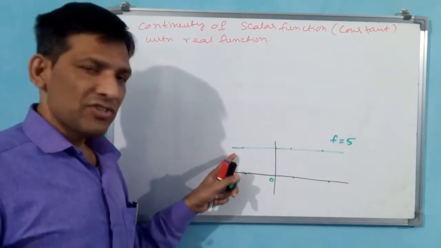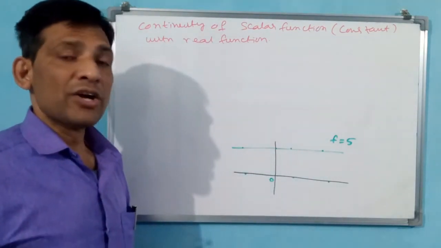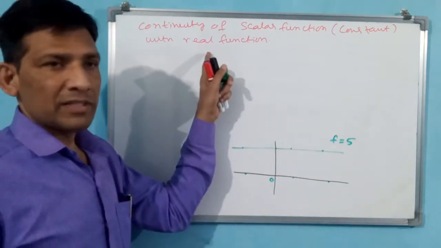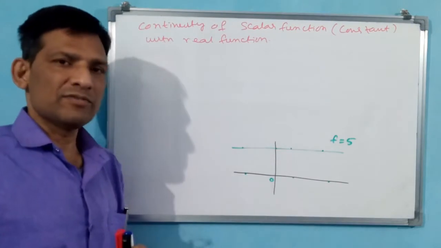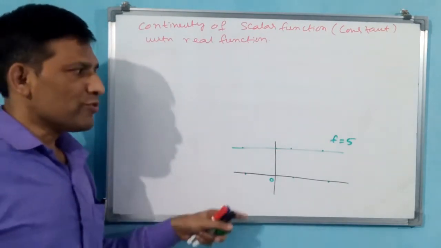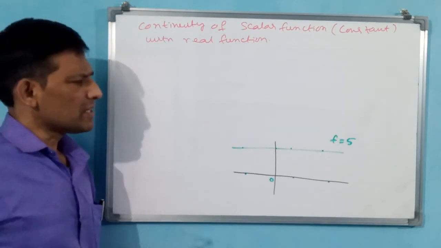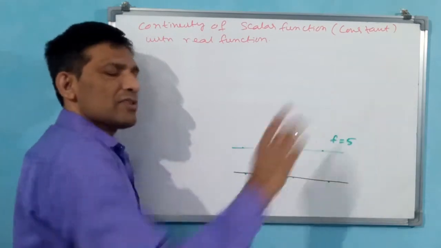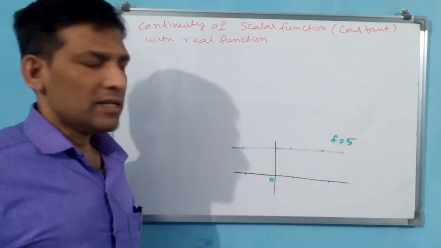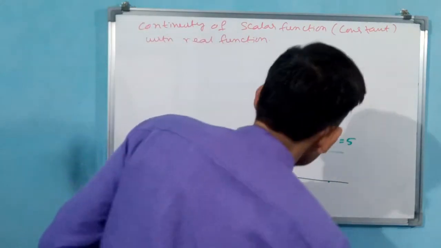Now you tell by seeing this graph whether this function is continuous or not. Individually I am talking, not with another function. Algebra means another function you have to take and study. But individually, is this function continuous or not? Continuous only. Why? Because whatever may be the input, it is not going to affect it. Continuously it is going to give the same value. That is why this function is continuous. Okay. Now we come back.